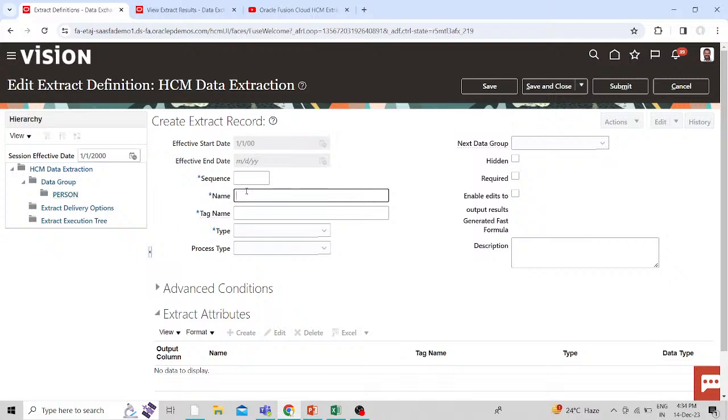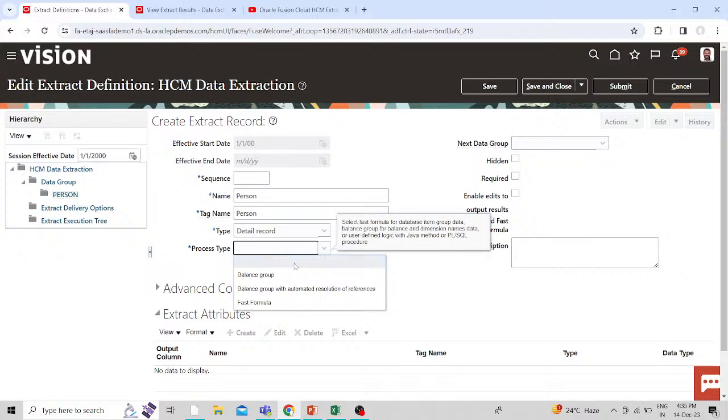Here you have to give the name. Tag name is going to be automatically populated, and then here you have to select the type, so it's going to be the detail record, and in the process type you have to select the fast formula.